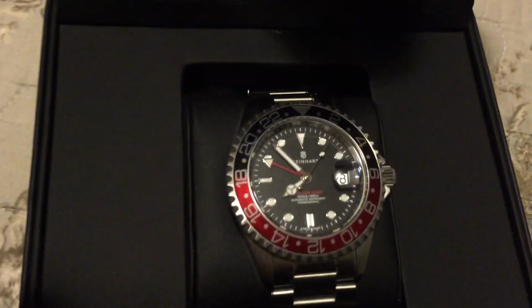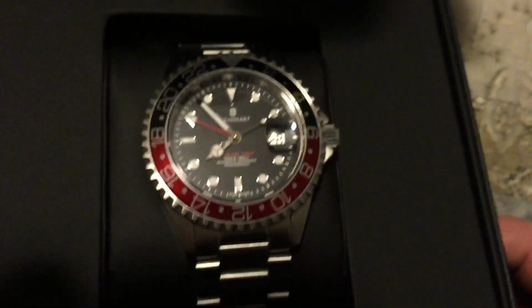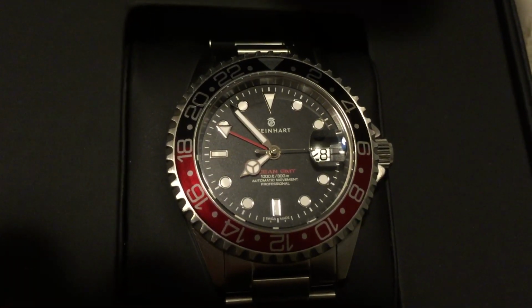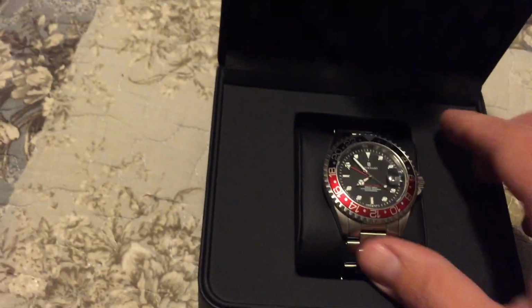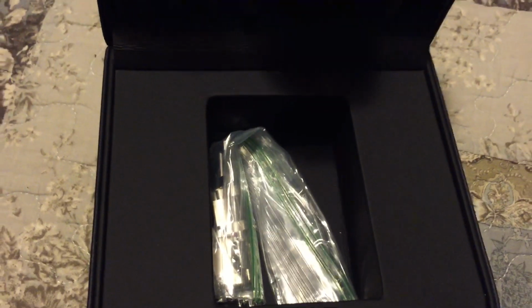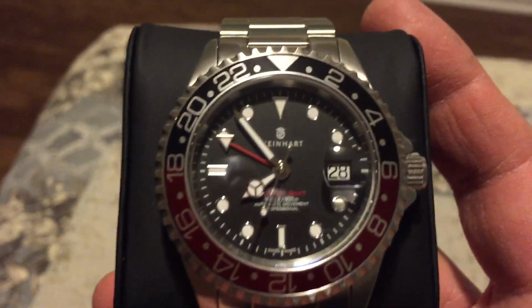Now this is the Steinhart Ocean GMT, 300 meters, 1,000 feet, automatic movement, professional. He's got his links in a little bag down there. So here is the watch.